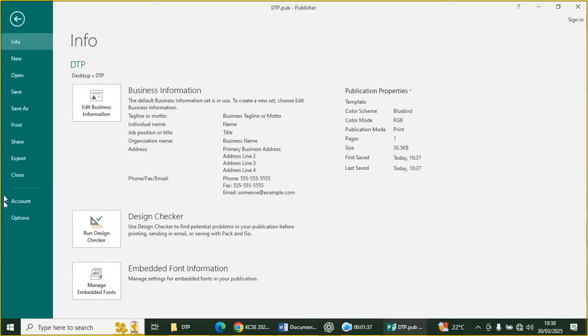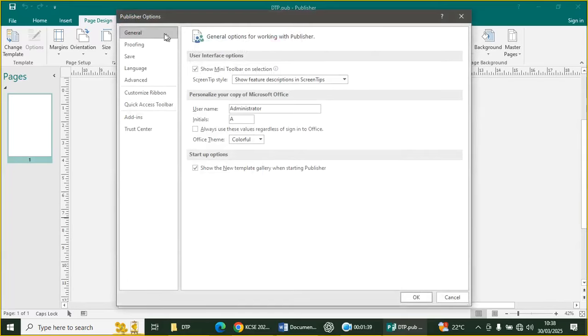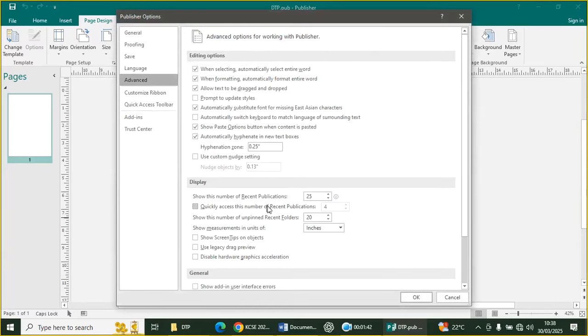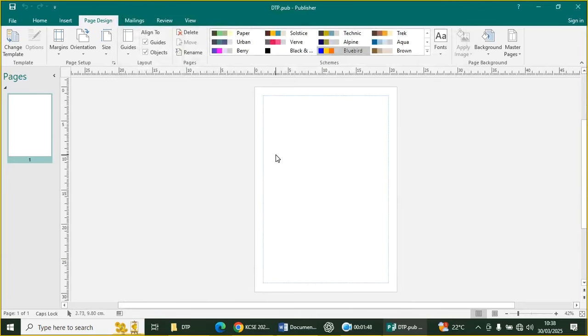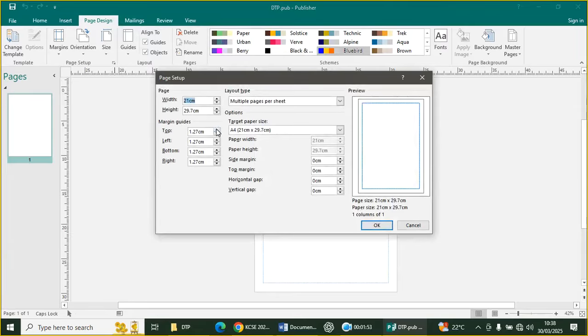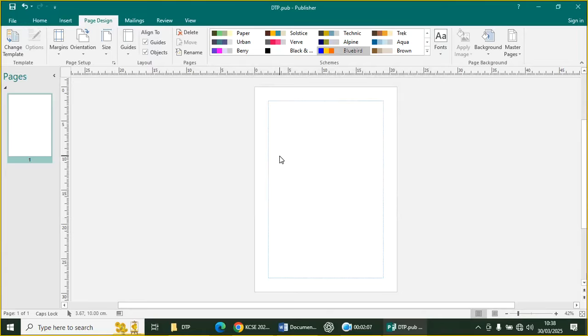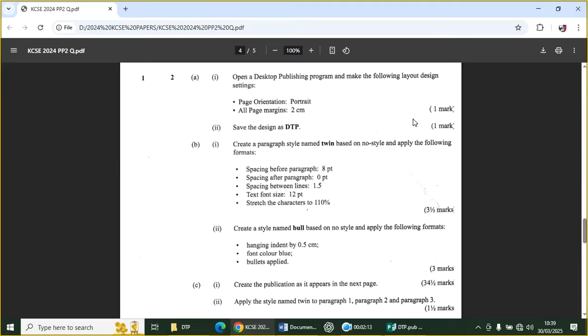Go to File, go to Options, then go to Advanced. Then here, Show Inches. Change this one to centimeters and click on OK. Then once I click on OK, I go back to this button, double click. So here I need to have this one as 2 centimeters. So just have this as 2. I am using the tab key to save on time. Then I click on OK. So that one is 2 centimeters all over. Then I have scooped the 2 marks.